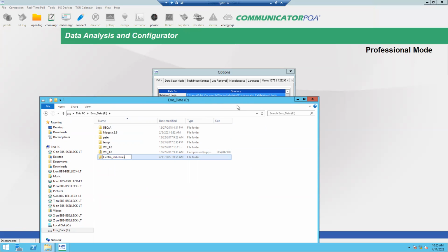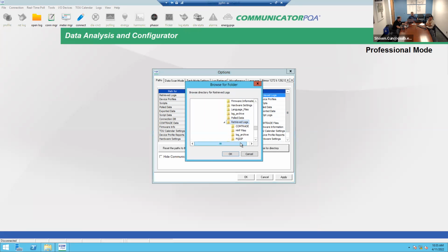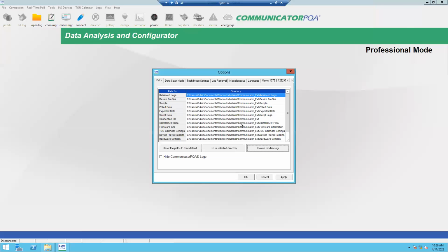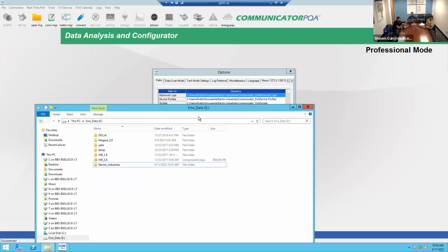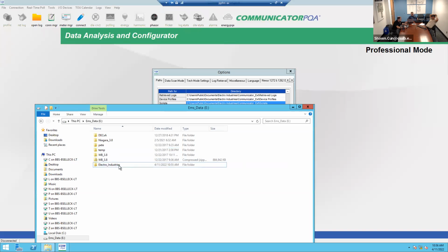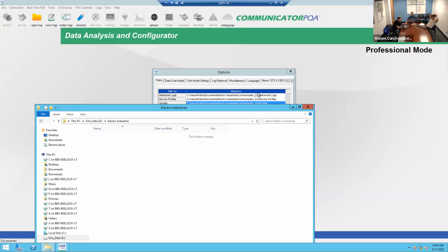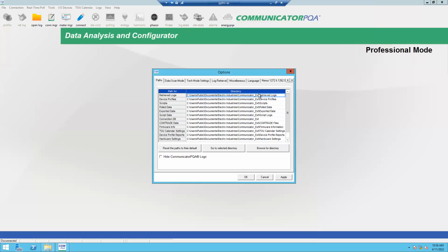But I think if you change it on the path itself, it creates the folder automatically. So maybe you want to delete that folder. It has to browse. It doesn't create. That's why I was saying it's the older or different style where it's looking for it. I see. I can't type it in manually either, so it's got to be there. Is it underscore Electro Industries or is there a space? I just want to make it exact. Some programs don't like it when it's different. Does it need that full path then? The Communicator X.